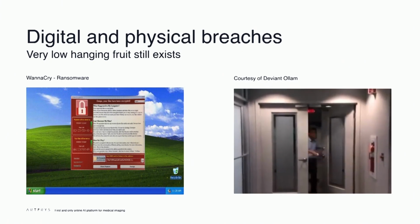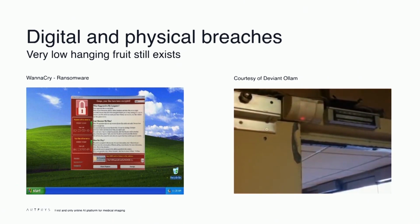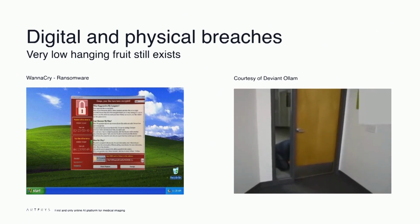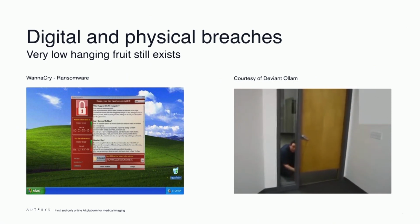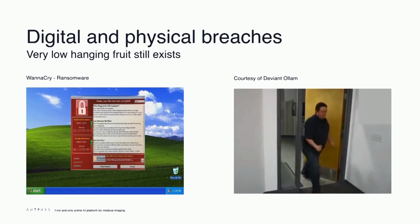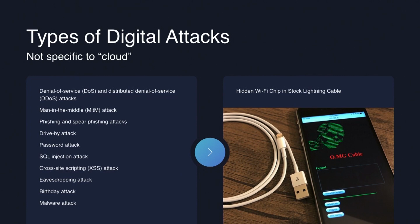On the right is some great video of white hat physical penetration testers that can get into any hospital using garbage. Everything you're seeing here is just items that they took out of the garbage can, and in about 1 or 2 seconds, they can go around any door. It's pretty impressive stuff. You can watch the videos, but the reality is a lot of these hospitals don't have a lot of physical security, and I can walk into any hospital, cut an Ethernet cable, and I'd be able to see PHI. It's most of the time not encrypted, and it's a more costly attack, but it can be done.